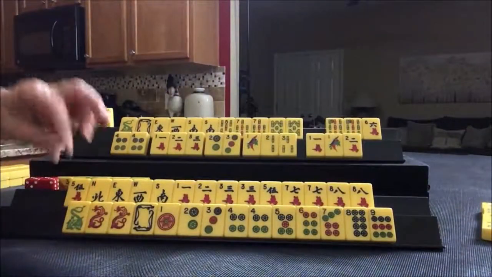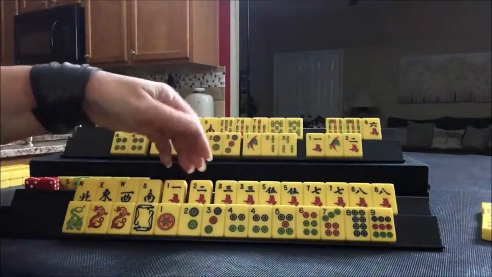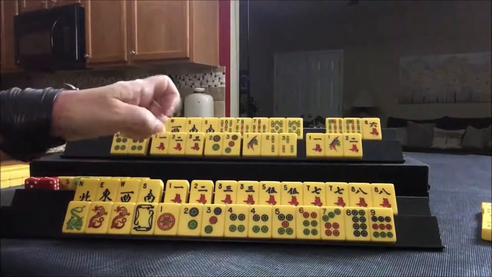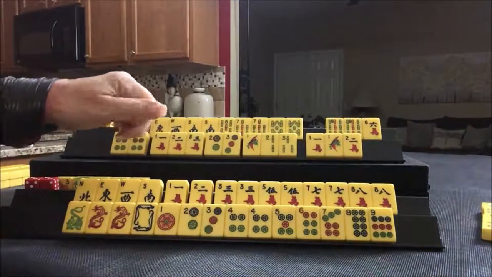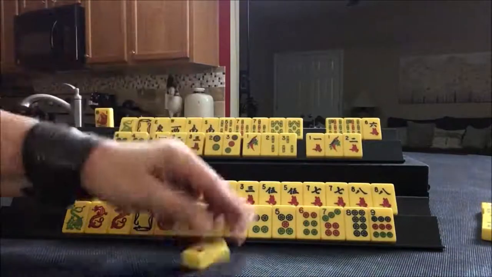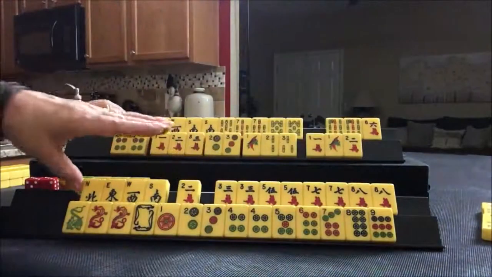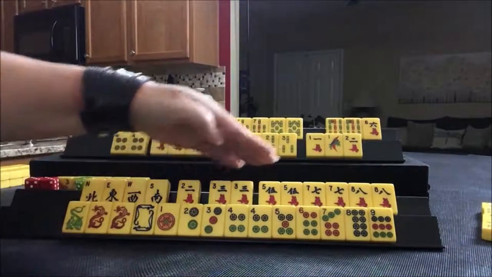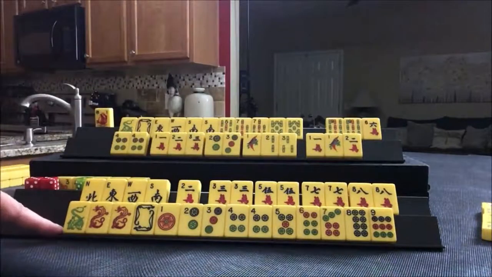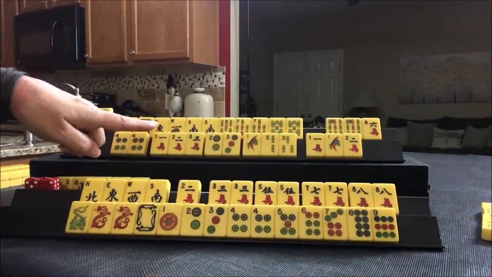Five crack, we pair it up. Now we need to discard one of these two. Neither are out. Let's discard the one crack. We're ready to win on a two crack for double Mahjong. We need five pair in here, and that would be the winning tile. One crack, we're ready to go.